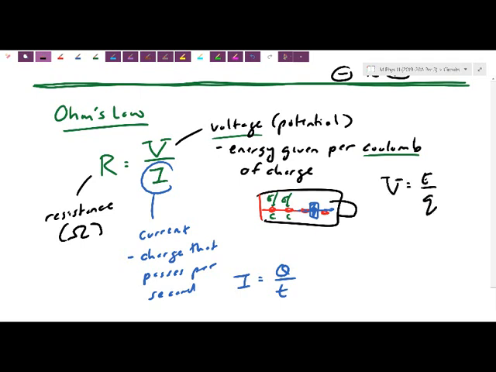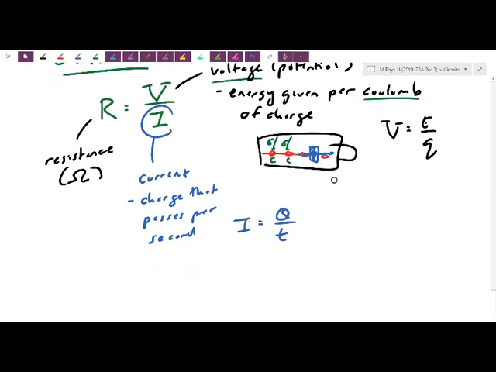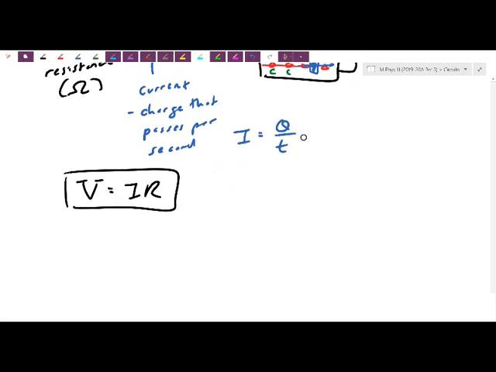Next year, you're going to do a whole bunch of other circuit components. You'll look at electric fields, you'll look at magnetic fields. You'll deal with electrostatics and different formulas in more detail. For us, we're just mainly concerned with Ohm's law. I don't really like having this upside down relationship, so I'm going to just rearrange it for V. Therefore, Ohm's law is usually written V is equal to IR. That formula is as simple as that.